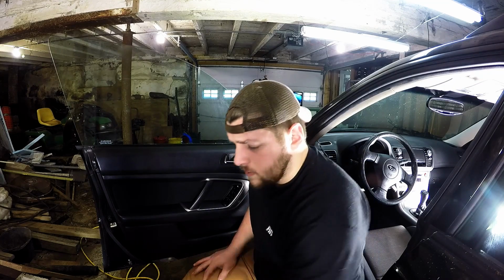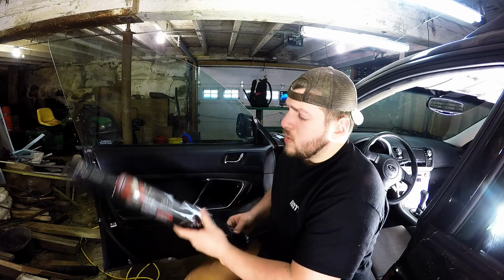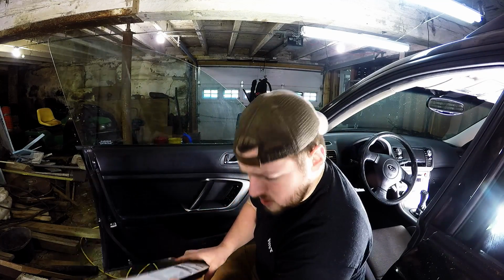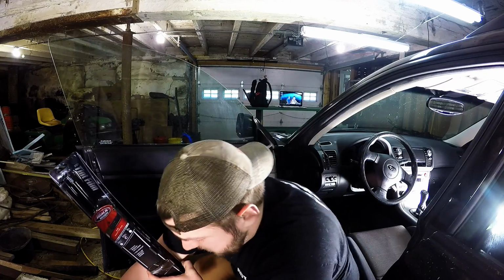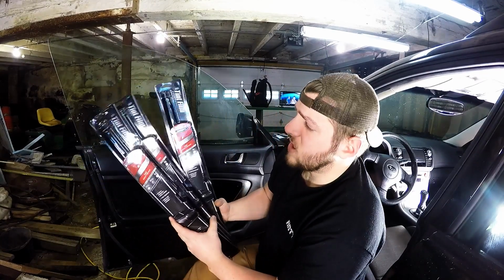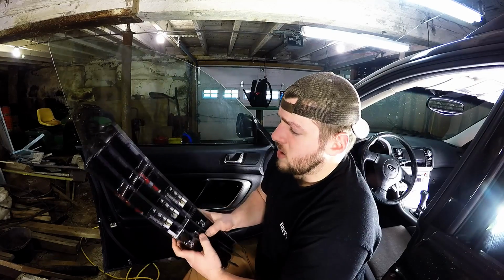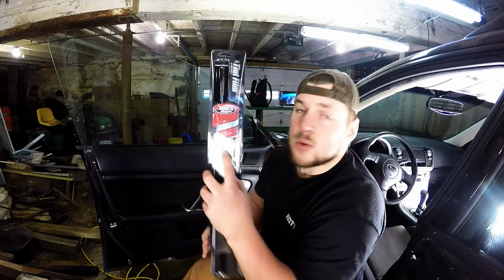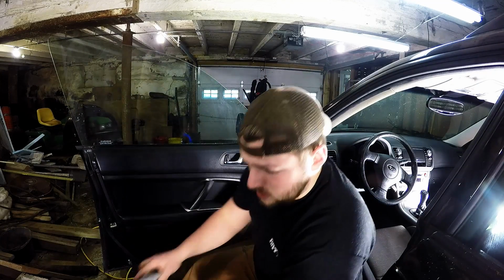Alright, so we're back here. Like I said, we got window tint from Walmart. All this cost me around 45 bucks, I think. I got 3 of them. They're about 10, 11, maybe $12 at Walmart. These are 20% tint.